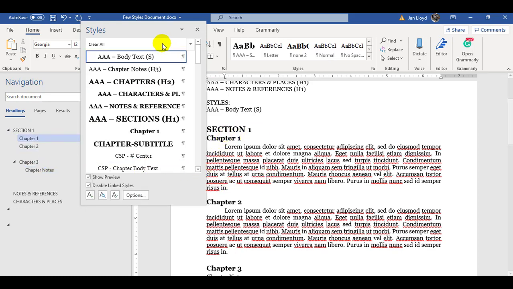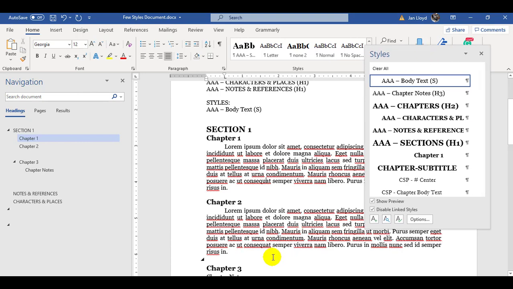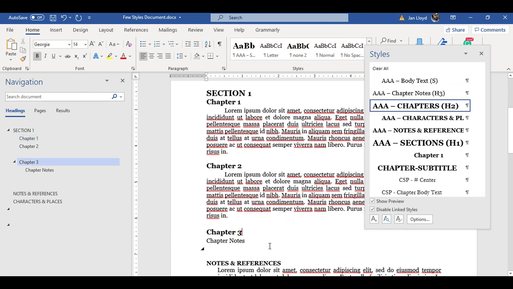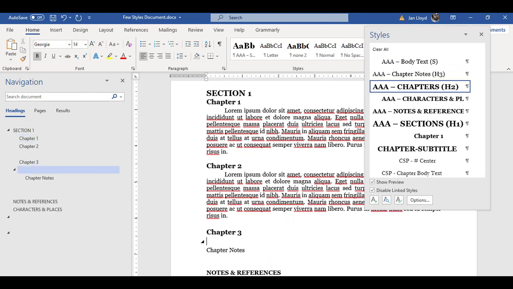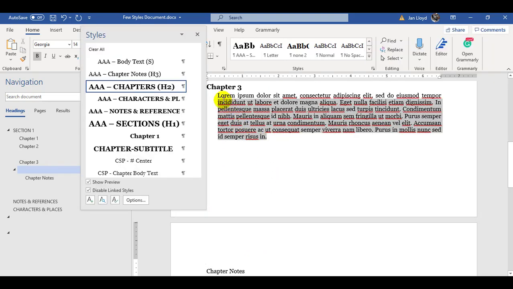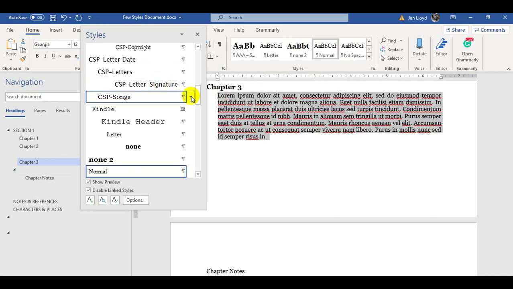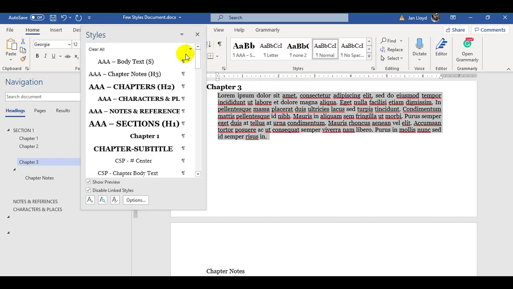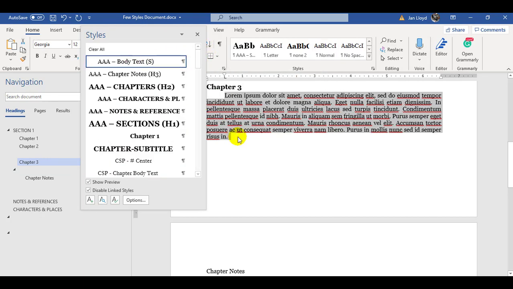But if I've got anything I've gone ahead and put in here, chapter 3, if I wanted to go ahead and type my chapter in there, I come back in, I select, because I typed it AAA, I can tell it body text, and now it comes in with the body text I told it to have.